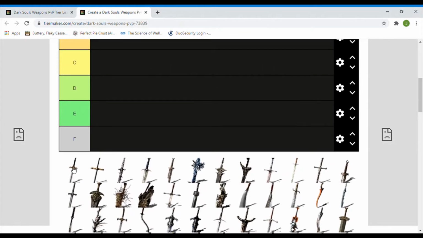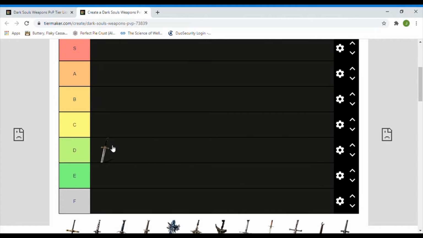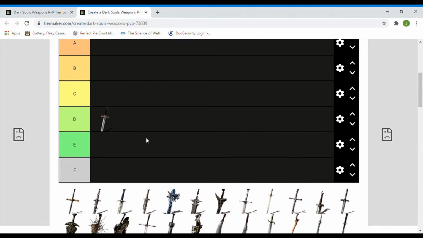Starting off with the straight swords, we have the Astora straight sword. The Astora straight sword is a D tier weapon. It scales with faith and it has split damage. The fact that it has split damage means that it can't be buffed. That hurts it a lot because some of the really good faith spells are the weapon buffs. So there's not really any reason to use this weapon at all, especially considering how good the other straight swords are.